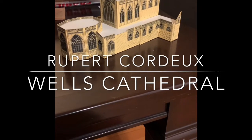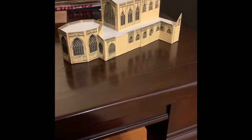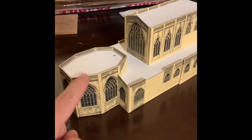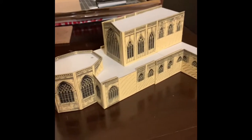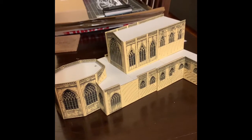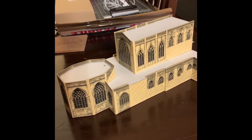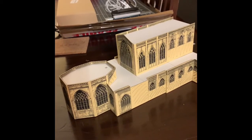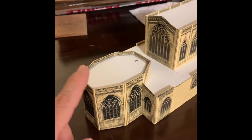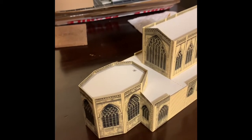Actually another hour and a half worth of work, which is kind of surprising. But here we are. So what I've been working on today is the Lady Chapel that goes in front of the retro choir on the piece that I talked about in the last video. This is actually two pieces. This is one piece here that wraps all the way around, and then the roof piece that goes here.